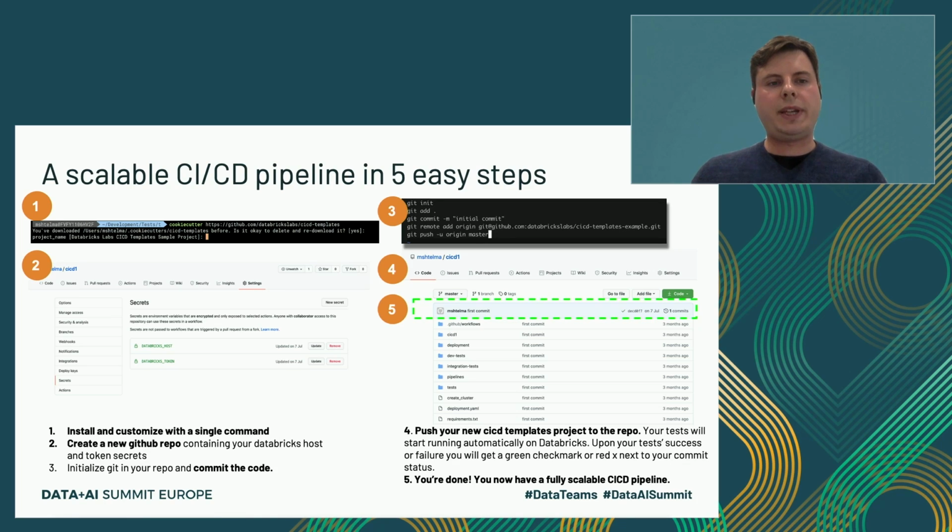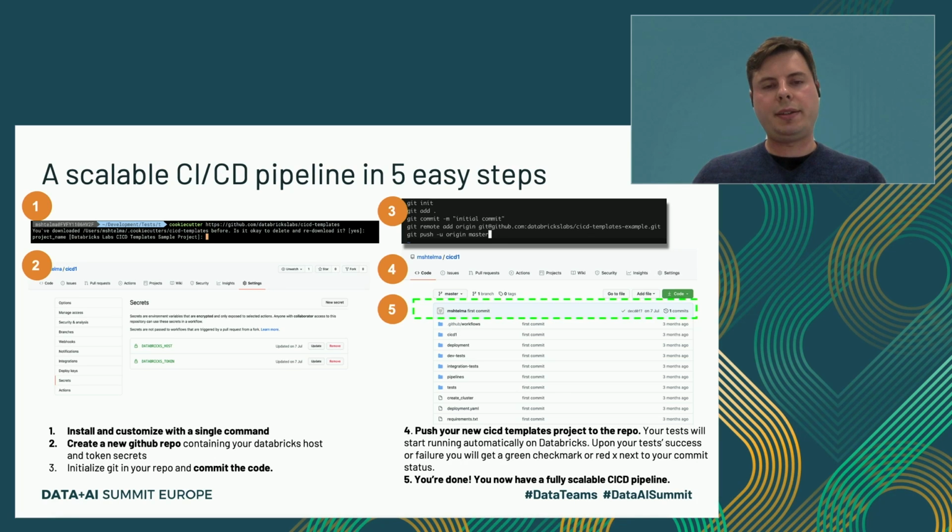After that, you can create a new GitHub repository and configure the secrets. You will just need 2 secrets, Databricks host and Databricks token. Those secrets will allow us to connect to the Databricks workspace you would like to use. And then you can just push all the code and all your changes to your GitHub repository, and that's basically it. After you have pushed your code, you will see that the CI pipeline was automatically run.